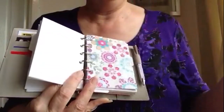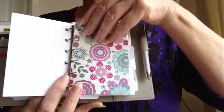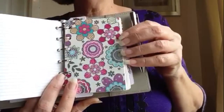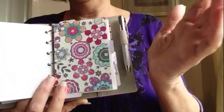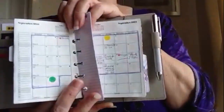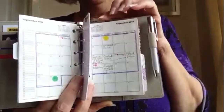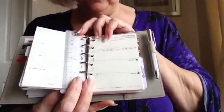Better take that off. Behind this piece of paper here is some pages with my passwords for the web on, and that's just a piece of paper folded over and holes in both sides. This is my diary. I do keep two calendars. One is the monthly, which I really rely on a great deal, and the other one is a week on 2 pages.